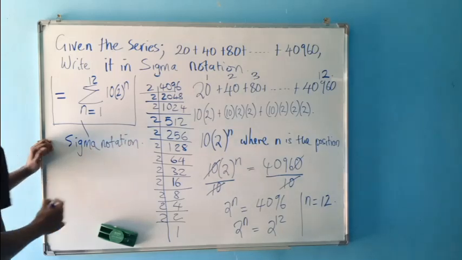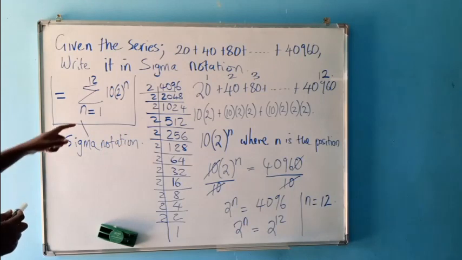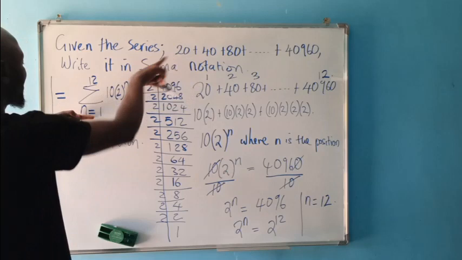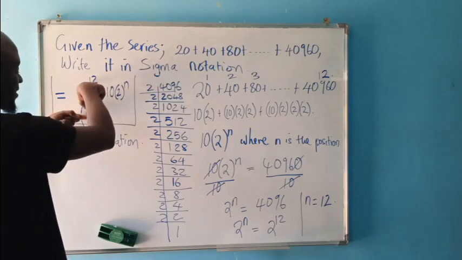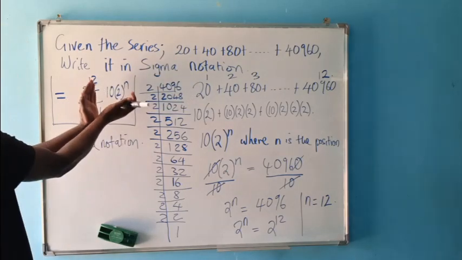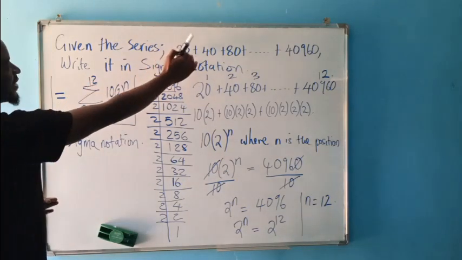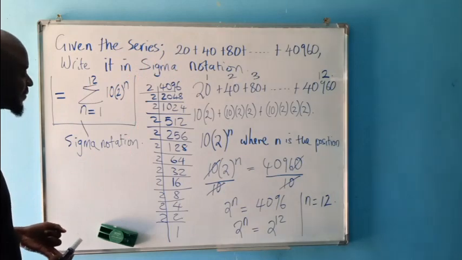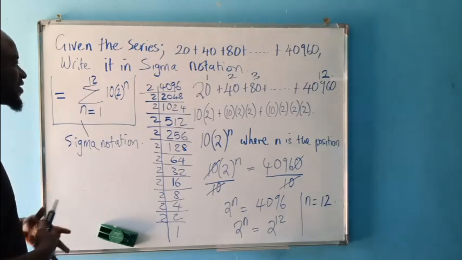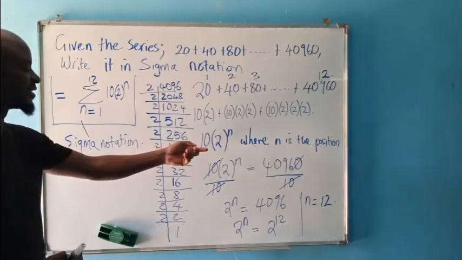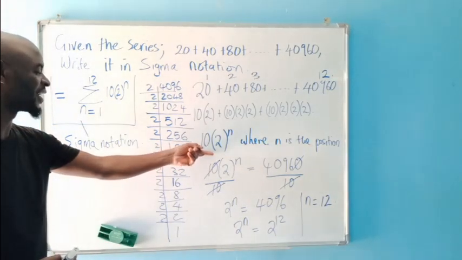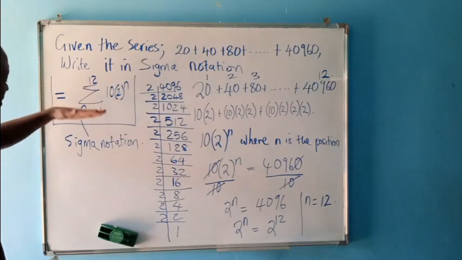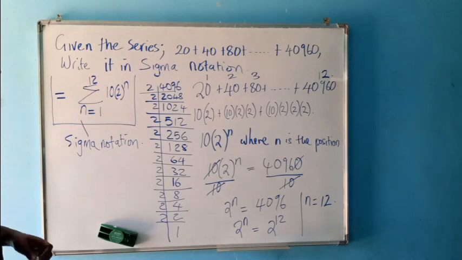So basically, when you are told to write something into sigma notation, you need to know where you are starting from. The position here, this is term number 1, and where you are ending at, this is term number 12. Then you put up the formula that is predicting the terms. Normally, you have to try if it's a GP, if it's an AP, or you use inspection to come up with a formula just like what we did here. Once you come up with this formula, you need to know the limits, where you're starting your addition and where you're ending. Once you write something like this is what we call sigma notation.